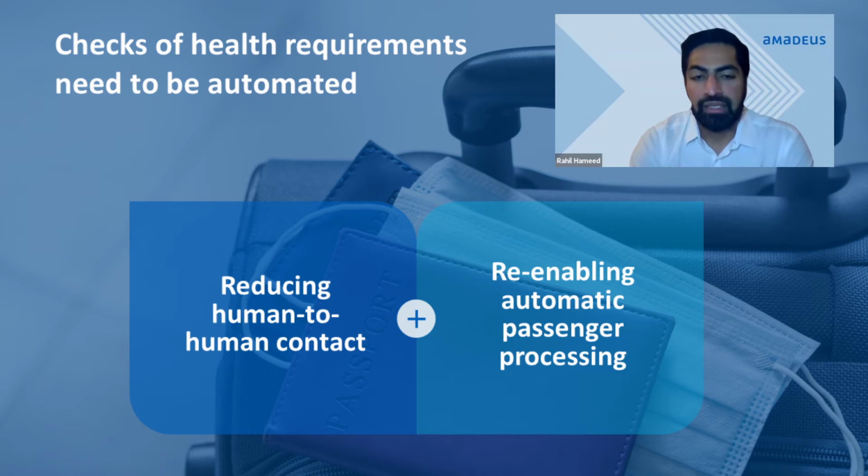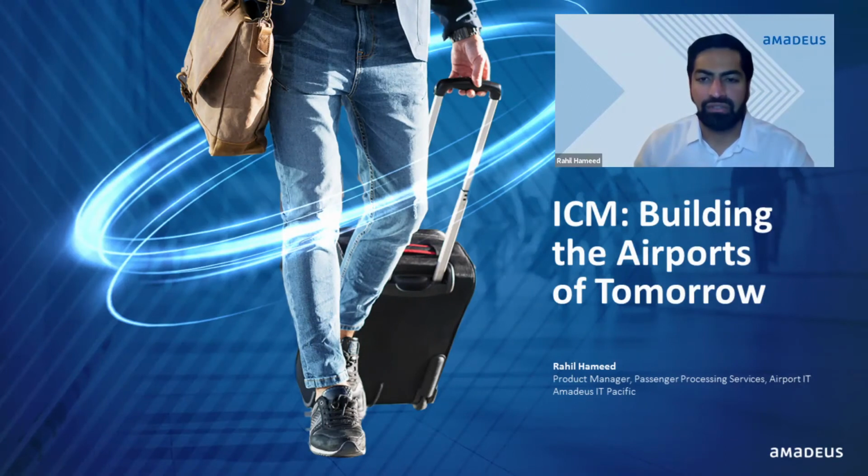What we further see is there are other perceived benefits when it comes to these digital certificates. This includes eliminating any fraudulent documentation. It also gives visibility to the different agencies on the passengers' eligibility to fly, even before these passengers arrive at an airport. To conclude, adoption of digital processes will be key as we work towards restarting travel. In the context of safe travel, self-service can be a key enabler as it helps to reduce processing times at the airport, reduce queuing, and also eliminates any human-to-human contact.